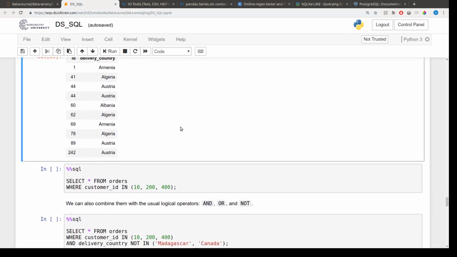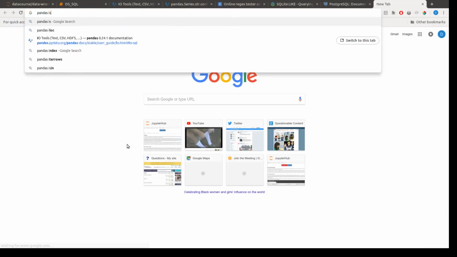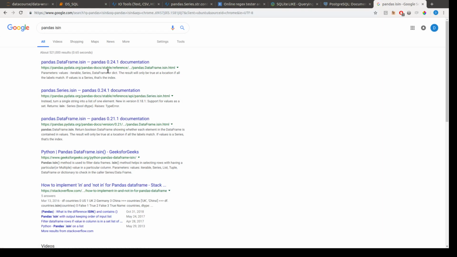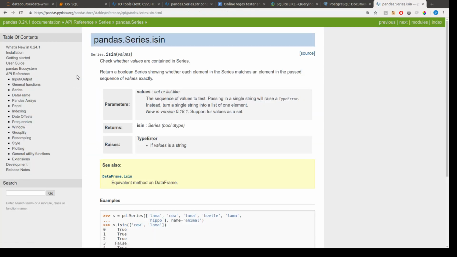Something all flavors of SQL have in common is the in keyword for testing membership. So this is similar to Pandas isin, where we can check a series or a data frame, probably a series, to see whether the values in a series are contained in some set of values.